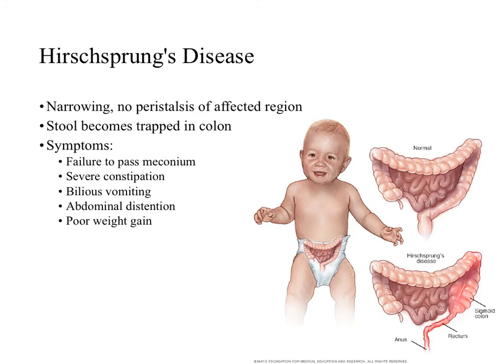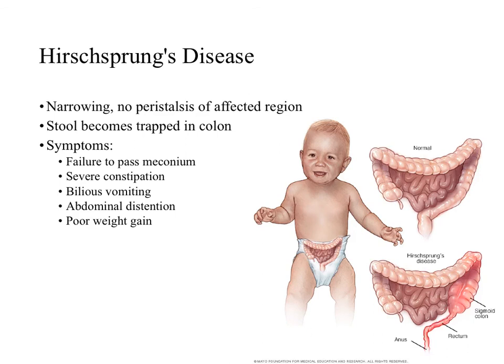Now in this picture, it's just a couple of inches at the very end of the rectum that's affected, but it can be varying levels of severity. So sometimes it really is just the end of the colon there. Sometimes it'll be the entire large colon, and sometimes it can actually involve a little bit of the small intestine as well. So the bigger the affected area, the more likely the patient is to have lifelong complications because of that.